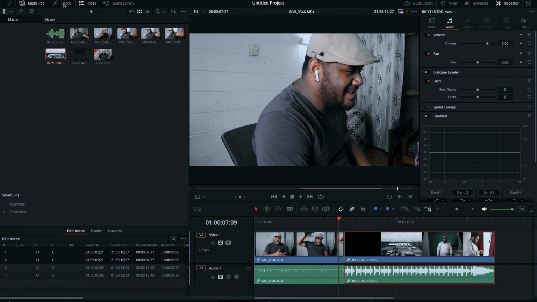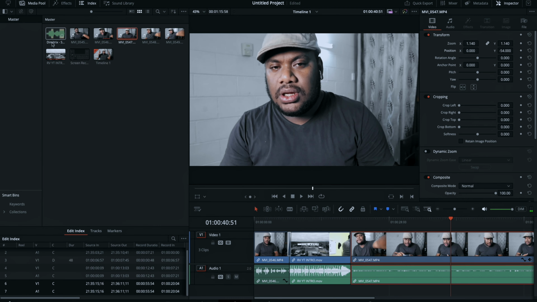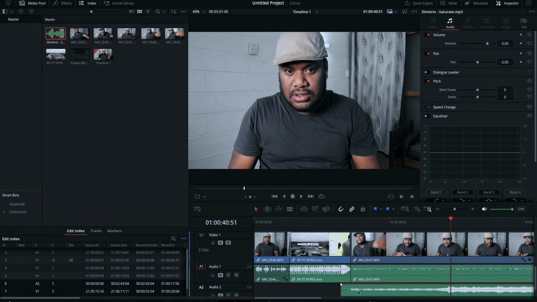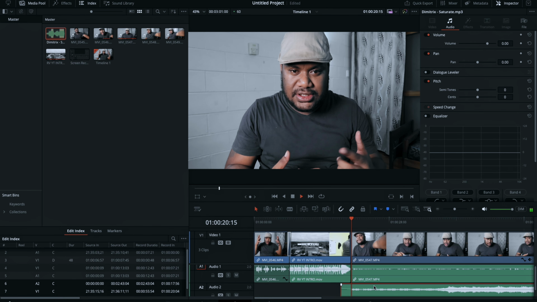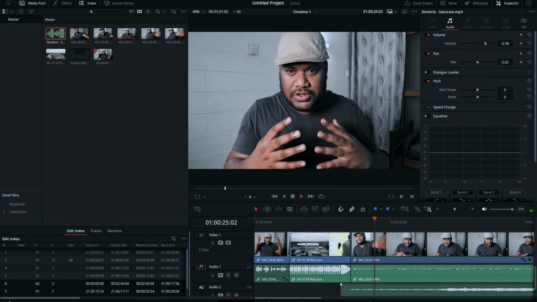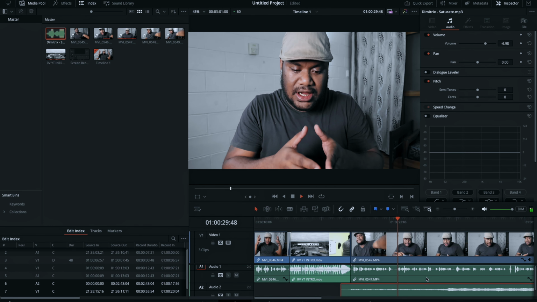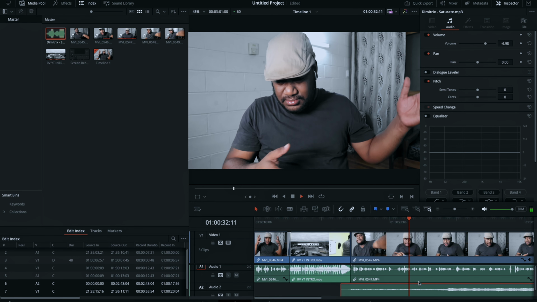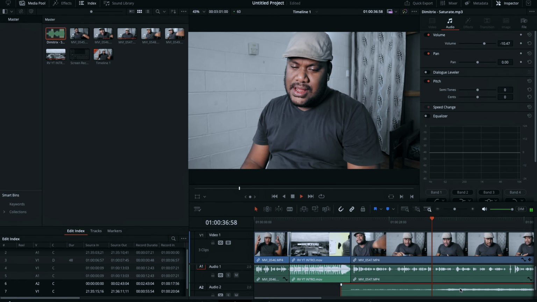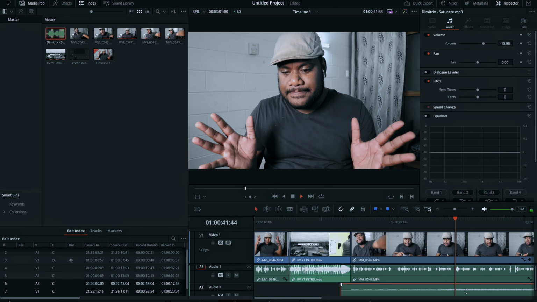After you get some clips, you want to drag the sound in as well. You can do the same. You can double click and it appears in the preview screen. You can drag it from the preview screen down, or you can just drag it straight from there. If it's a full 2-minute music, or a full soundtrack that you want to use, or you want to use the music to become the timing for your clips, just drag it straight from the media pool down to the timeline. There you go. You have a startup project already.